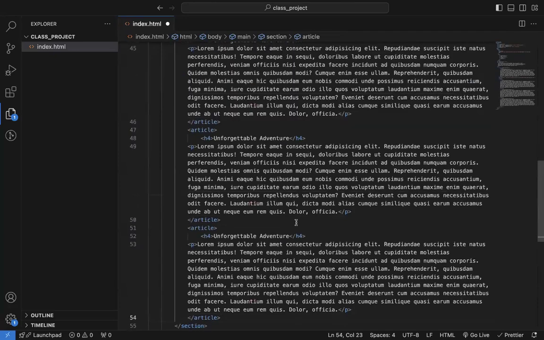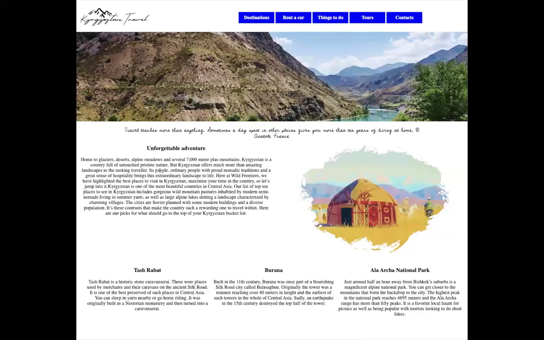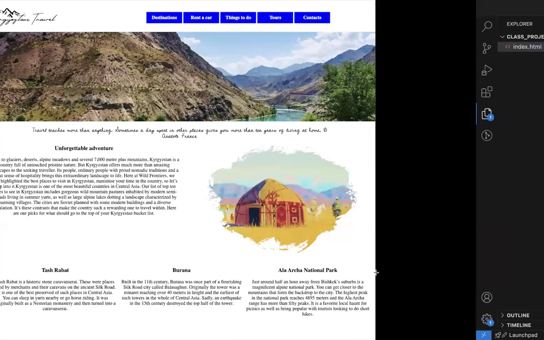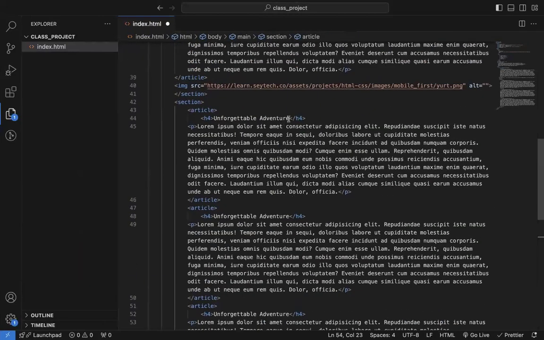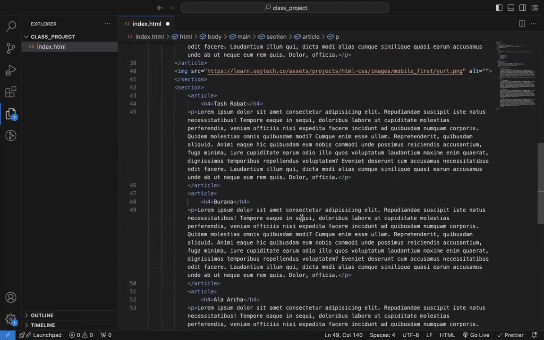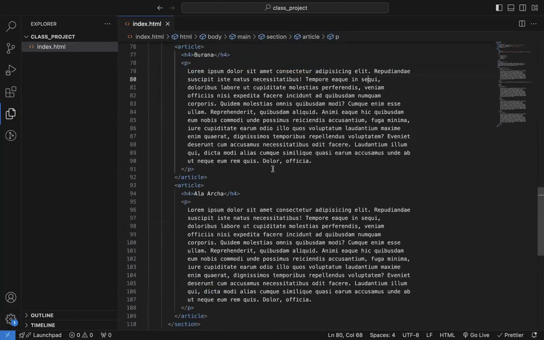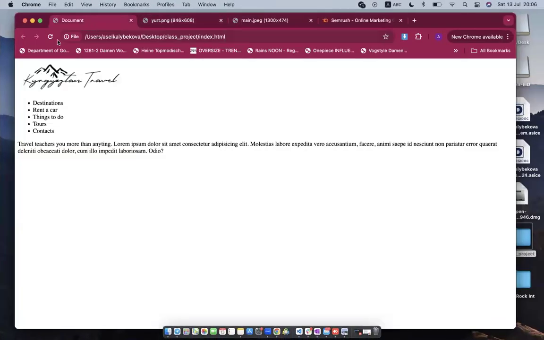All right, let's just change the titles maybe. We have Tashrabat, Purana, and Alarcha. Cool. So that's pretty much it with our HTML part.